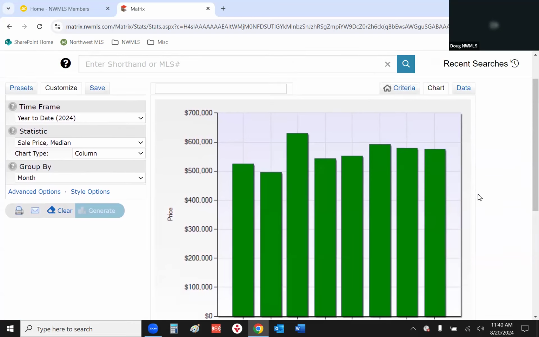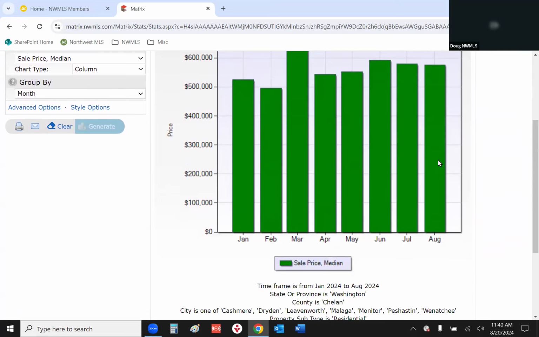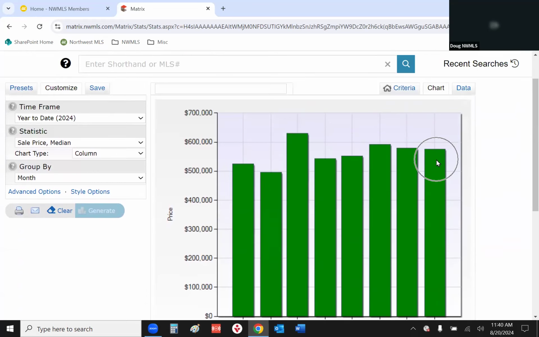So once again, imagine the trend line. This is a year to date. And you'll notice in here, August is in here, but August isn't over with yet. So that number right there is probably going to deviate a little bit at the end. But if we look at this right now, we're looking at year to date, so we're basically looking at 7.5 months. And this trend line does look like it is kind of going up a little bit here.